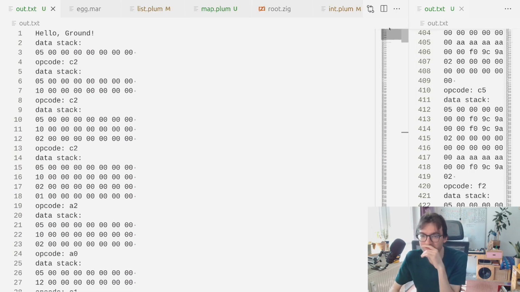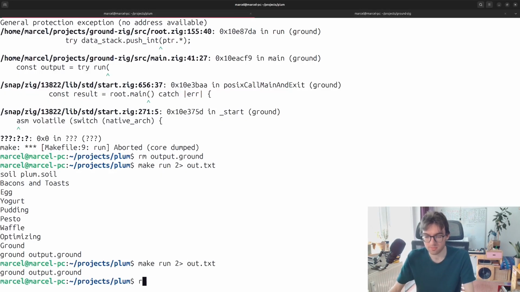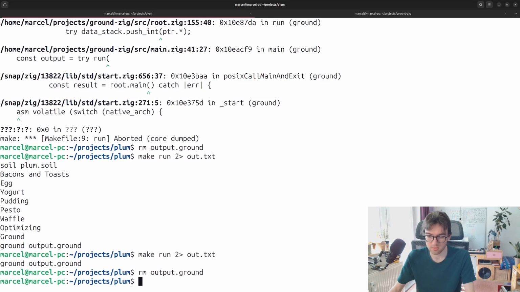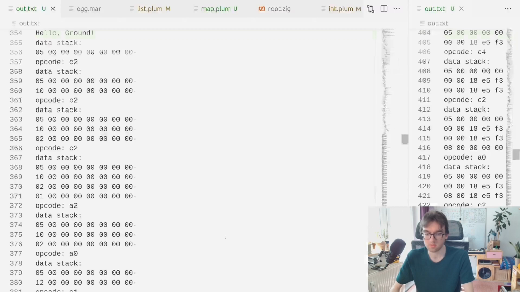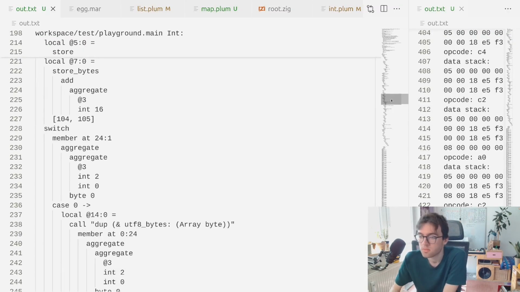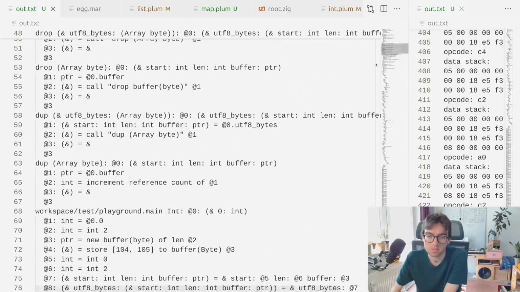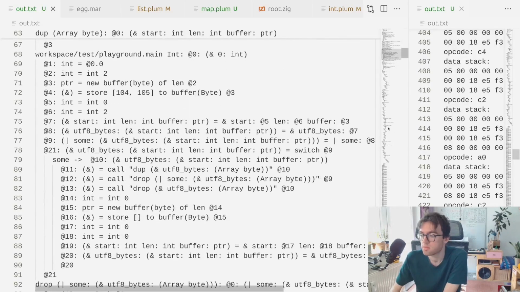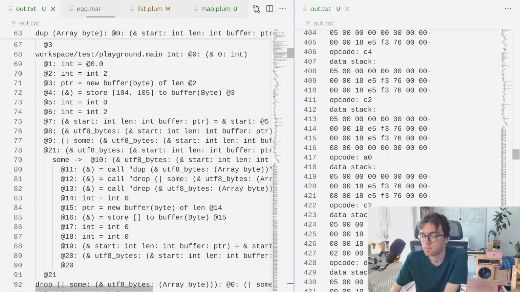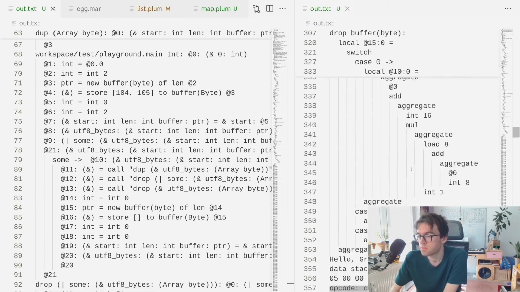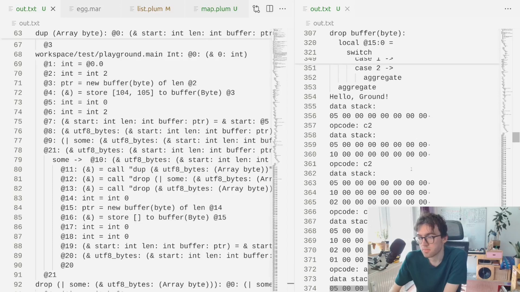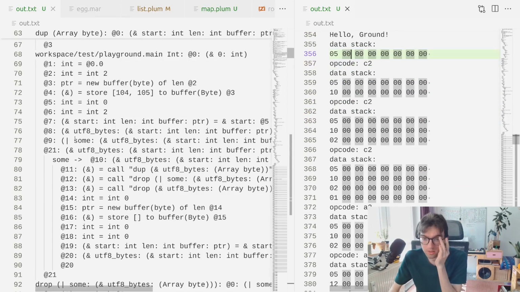Oh, I see. Okay. On the stack there's a 5, the argument to the main function.